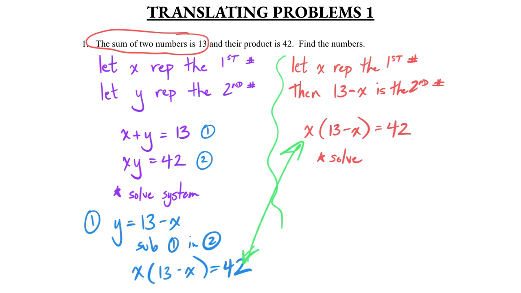So when you take a look at that problem from an overview, in the purple, we didn't really think too much at the beginning. We just used x and y, default, and then translated. It left more work. In the red, we actually looked at the relationship between the two numbers and didn't default to a second variable. So we did a little bit of work early, but that's going to save us some time later. Okay, there are your two ways to translate problem 1 to turn it into something useful to be able to solve.